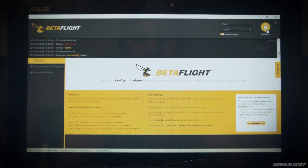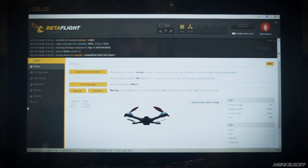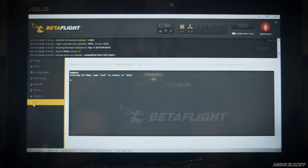Alright guys, I have my B-Brain connected to the computer and I'm in Betaflight. Go ahead and hit Connect. Once you're connected, go down to CLI and click on CLI. In my description I will have the code that you need — copy it. You're going to go down to where it says 'write your command here.' If you're running Windows you can hit Ctrl+V; if you're running Mac just paste what you copied down into there.